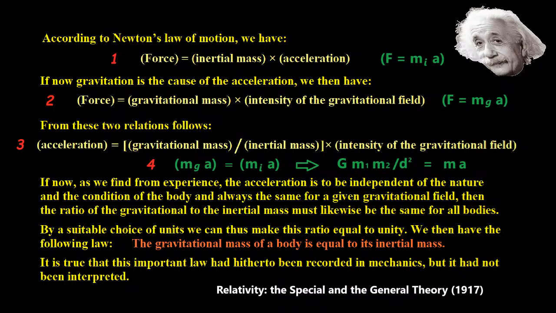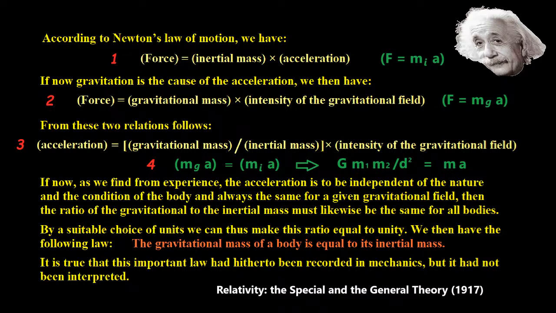He says, according to Newton's law of motion, we have, and I put the ones in red there, those are my numbers, okay, but the rest is all his. Force equals inertial mass times acceleration, okay? If now gravitation is the cause of the acceleration, he's saying gravitation is the cause, right? No, gravitation is a concept. You can't say that's the cause, but that's the language that he used. We then have force equals gravitational mass times intensity of the gravitational field. And there you see the equation on the side, okay? Force equals the gravitational mass times acceleration, okay?